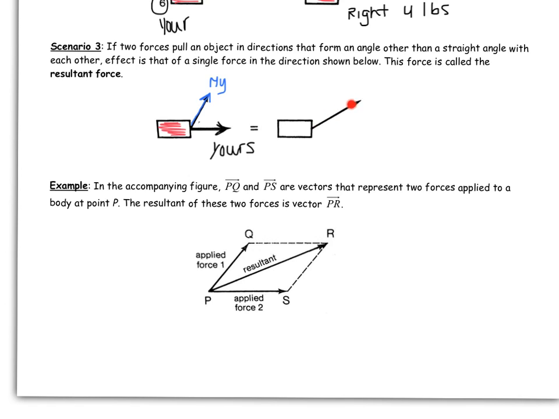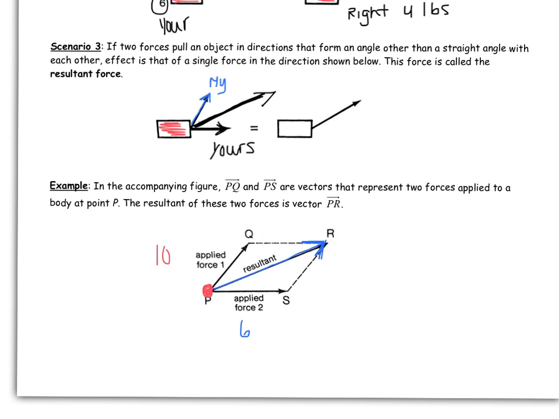What is it going to be? Well, right here is where the force is going to go. It actually goes not in the middle, but it goes kind of in the direction between these two. Again, not in the middle, because if it were to go in the middle, we'd both have to be pulling at the same force. So in the accompanying diagram, we've got PQ is one force, PS is another force. So if applied force 1 was, say, 10 pounds, and we'll say applied force 2 is 6 pounds, this resultant force is the direction that that box is going to go in, and the box is always here. That's where that box is.